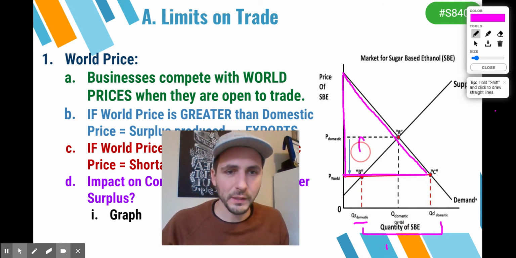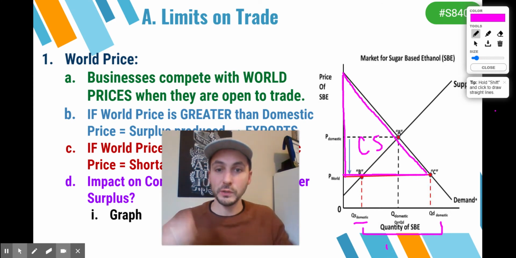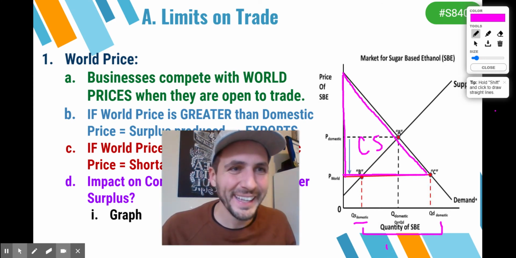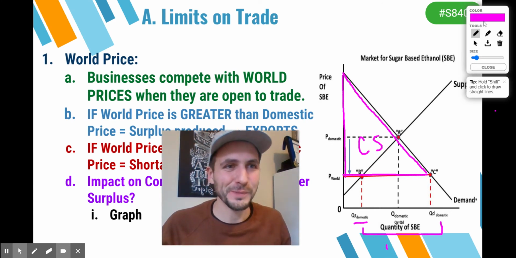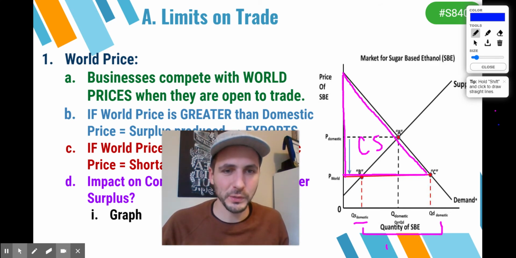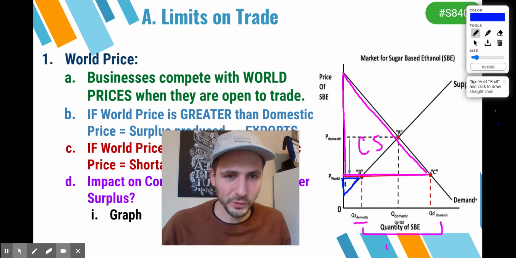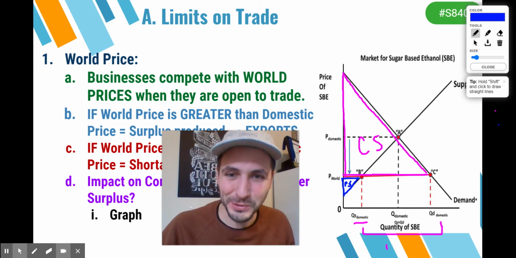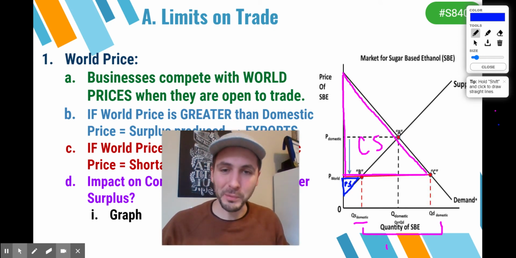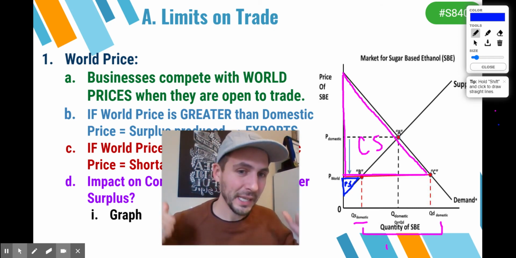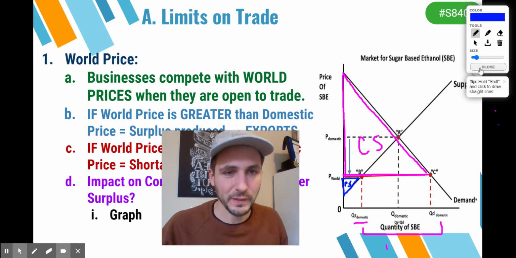This giant thing here, it's consumer surplus. Consumers win, right? But the challenge is the other side of it, producer surplus. Producer surplus is above supply, below price. This is above supply and below price. It's this tiny little triangle. I can barely put a P and an S in there. Tiny producer surplus. That's the problem. Producers feel like they can't compete, and so they want to fix that in the market.